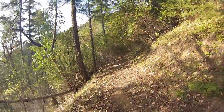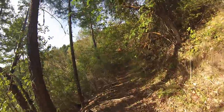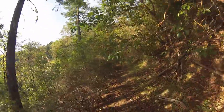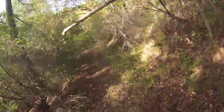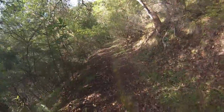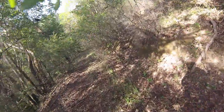I mentioned in a previous video that you can't really use Google Maps to help you navigate around these mountains because it's so heavily forested. Nothing shows up except forest — none of these little roads or paths show up at all. Believe me, I have looked. Alright, let's just keep walking and see what we find.